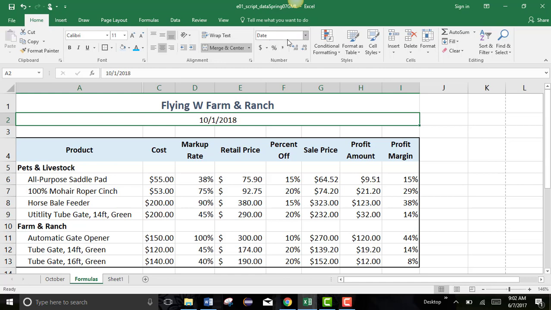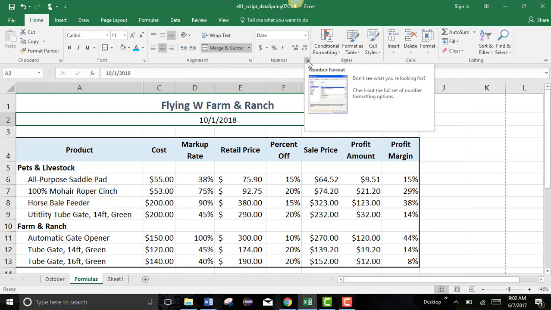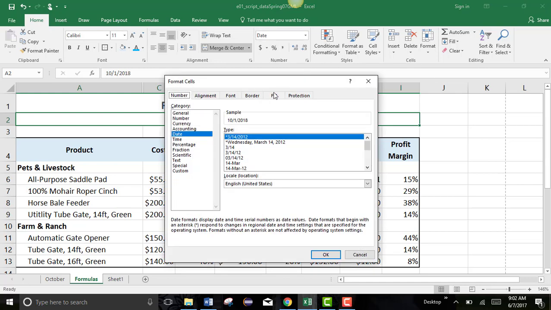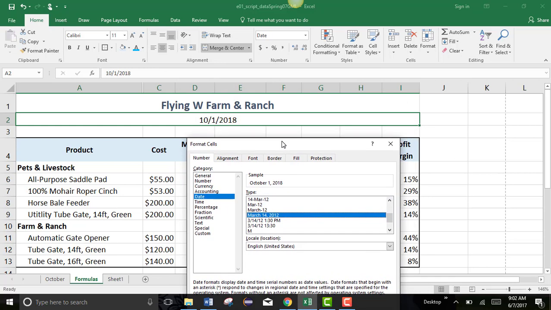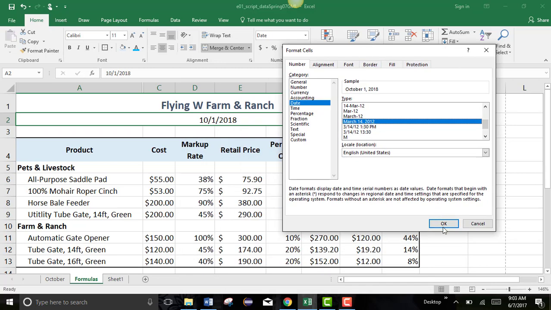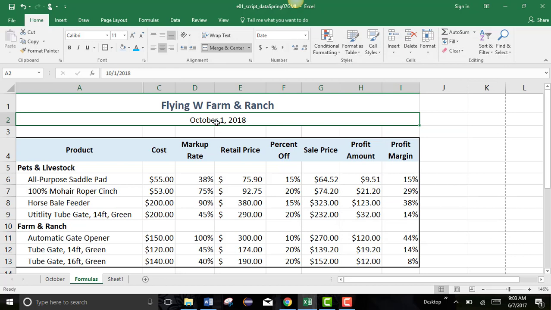So let's go back up to our date here and see what our options are for here. You can see that it knows it's a date, right? But if I want to change the date format, if I click on the dialog box launcher, notice all the different options for date formats that I have. It's a scrollable list. I can go all the way down. So if I chose that I wanted it in this longer view, you can see that down here it always shows March 14th as the type, just as a sample. But up here in the sample area, it's showing your actual date, okay, what it would look like. So if I click OK, you can see how it changed the date there, which is kind of a cool thing.